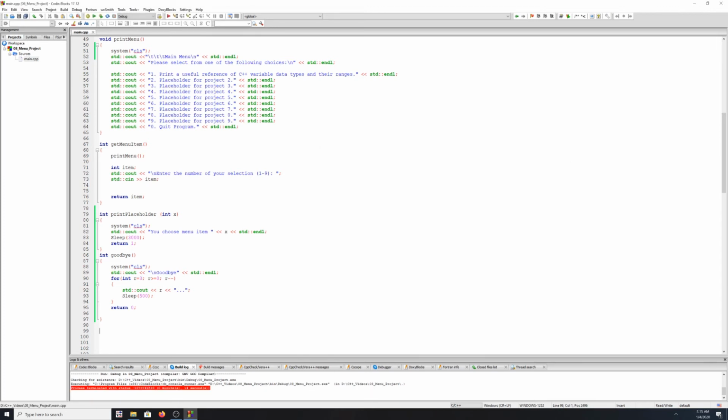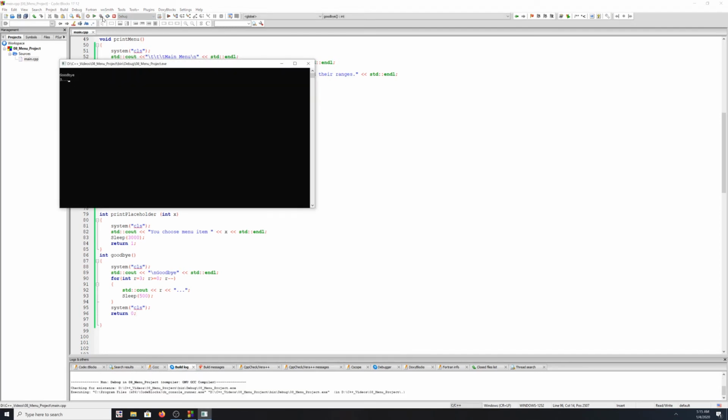Look at that. Let's just put another clear screen at the bottom. That way, when it comes back to that within the IDE, it'll look like it's closed completely. So let's run it again. 0.